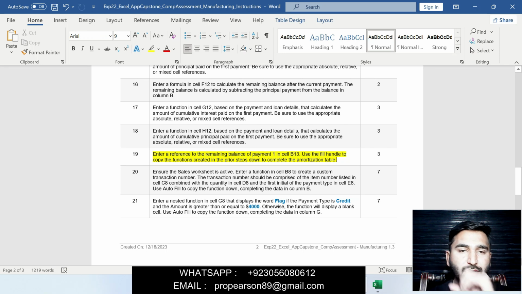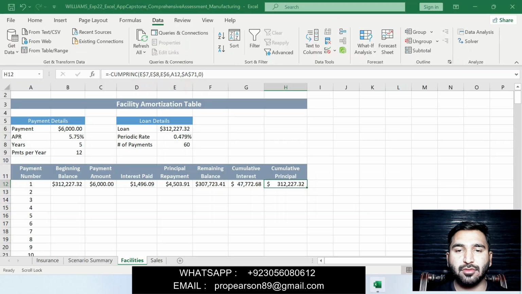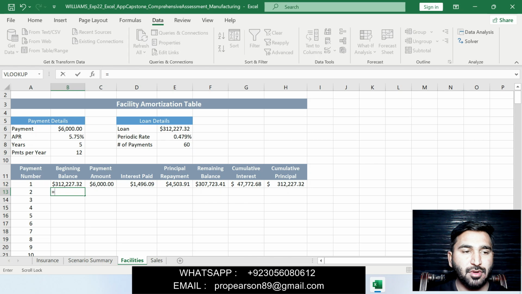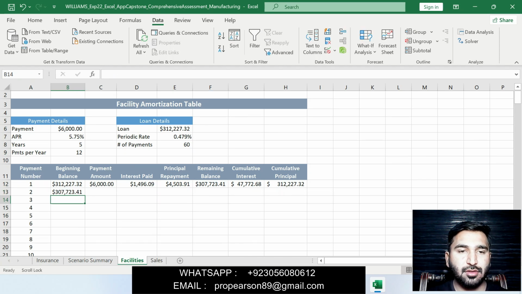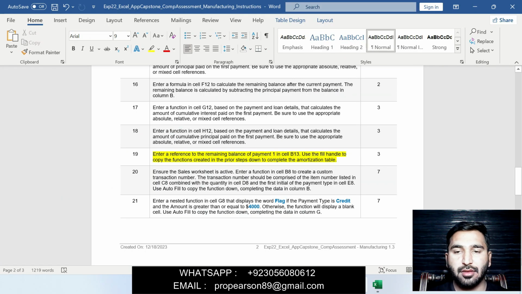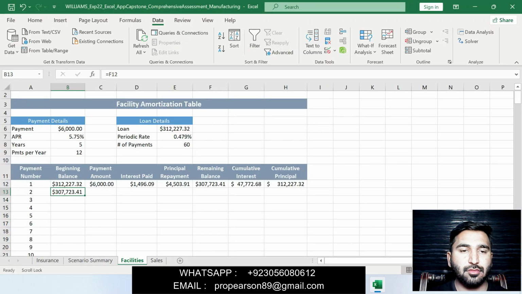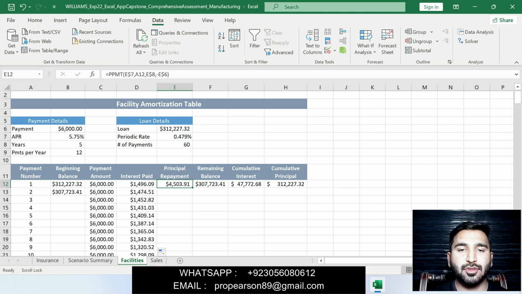Basically, in this question we will enter a reference to the remaining balance. Okay, press equal to and then F12, okay, then copy down the function for the complete table.